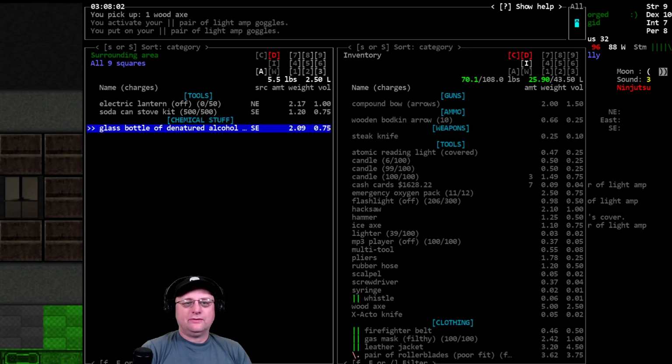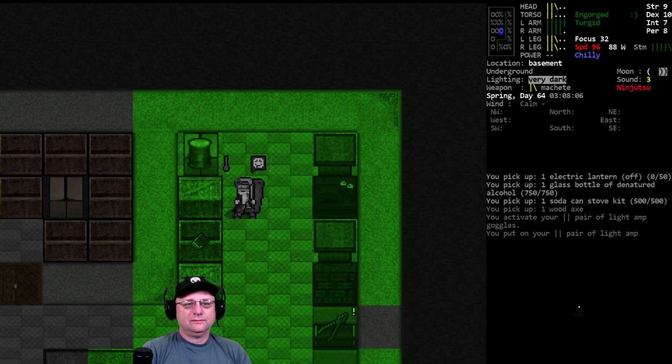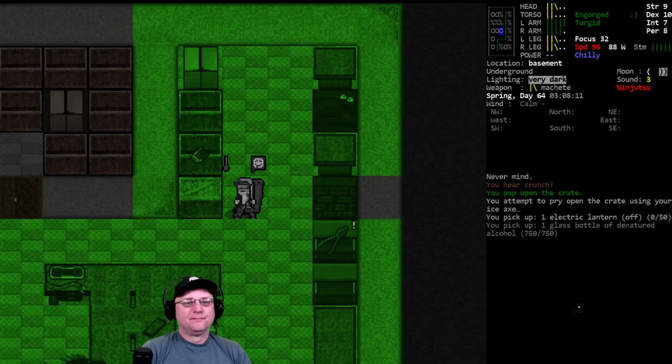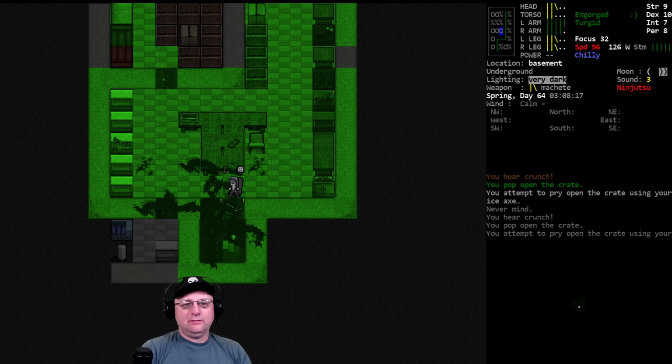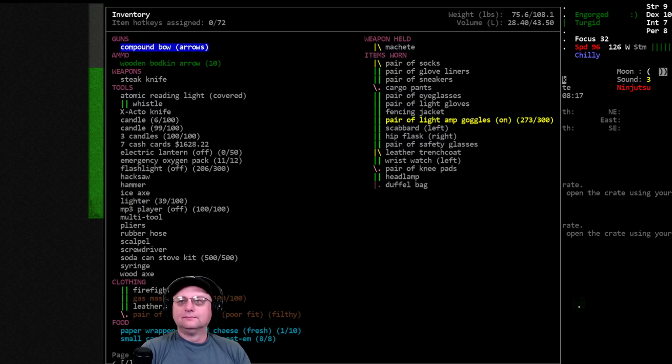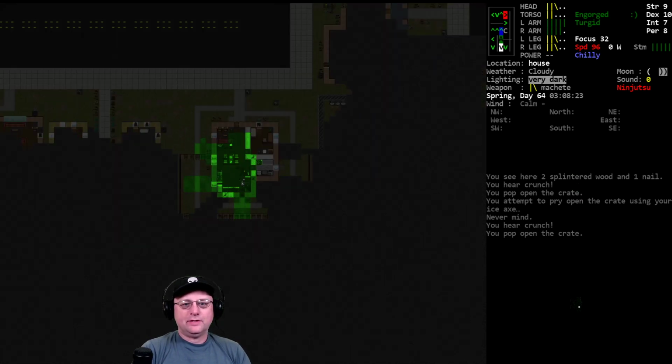a wrench instead. Electric lantern, a soda can, stove kit. Sure, we'll grab those. More copper wire. So, yeah, like I said, good basement. Really good basement. That was definitely worth the effort to get into.